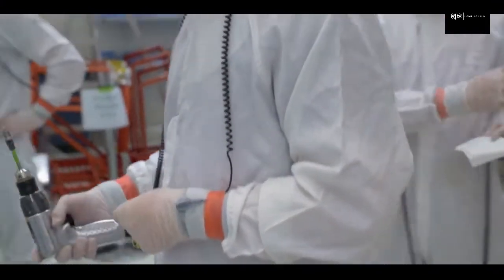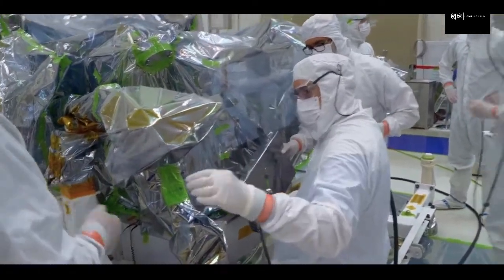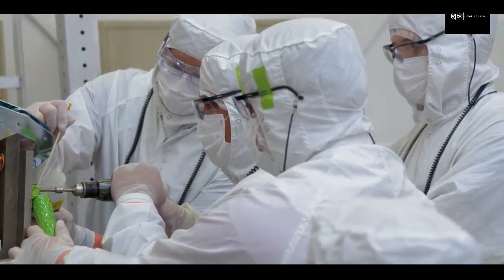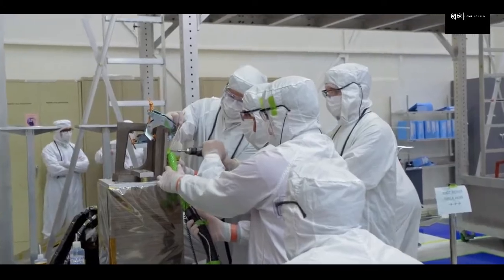If you can come in with the right mindset, then you can be trained how to work on spacecraft. I remember very clearly the first hole I drilled. Here I am with a drill in a clean room with 4 people watching me, and I'm dealing with hardware that's worth millions of dollars. So if I mess up, that could be catastrophic. I was reminded of that before I did it, and I was sweating. I was sweating bullets.